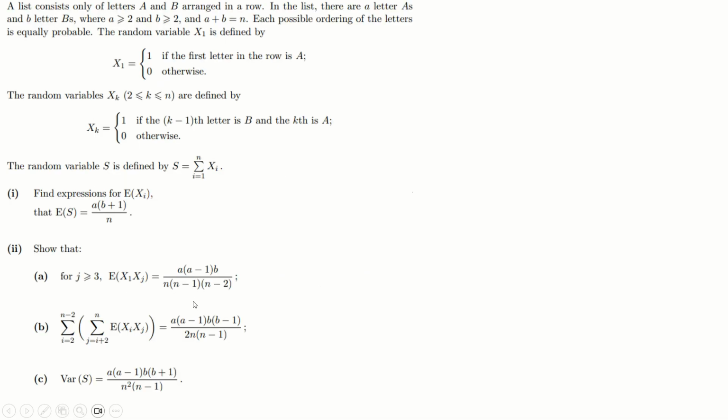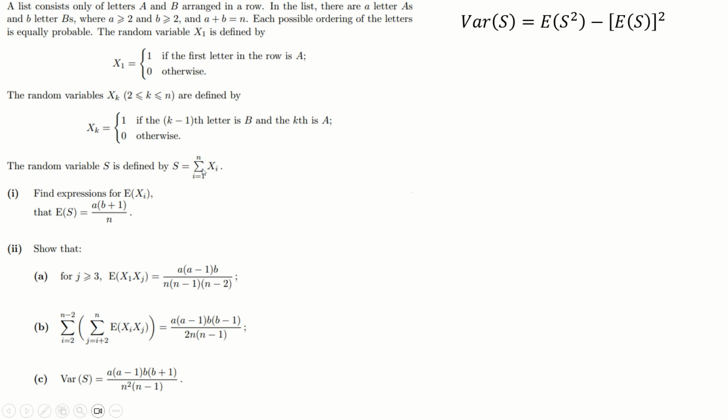So quite a lot to do there, and now we're into the final bit, which is, I said these bits were fiddly. This is the fiddliest bit, I think, for sure. The variance is defined to be this, E of S squared minus E of S all squared. Now we know E of S is here, and I can just square that, so that's not going to be a problem. Now E of S squared is going to be more of a problem.